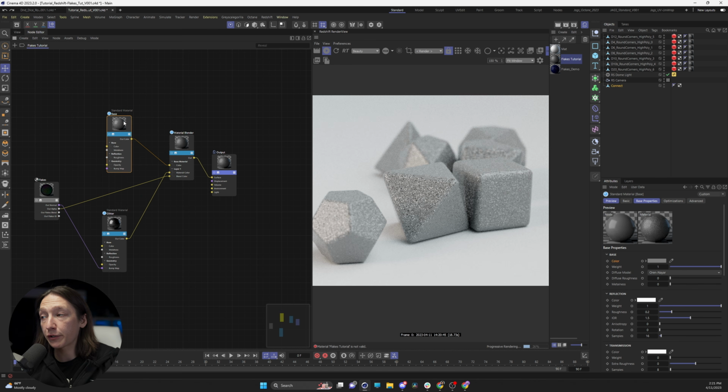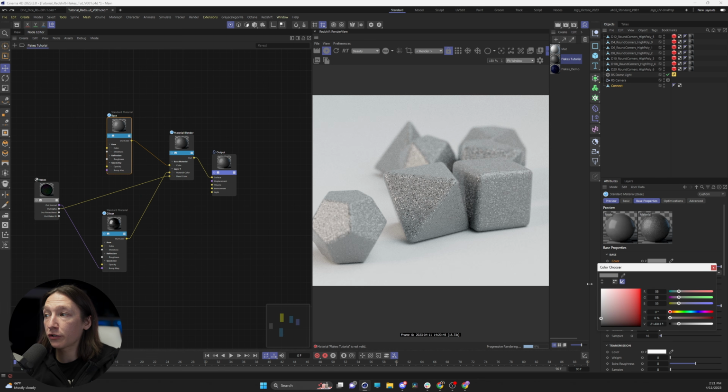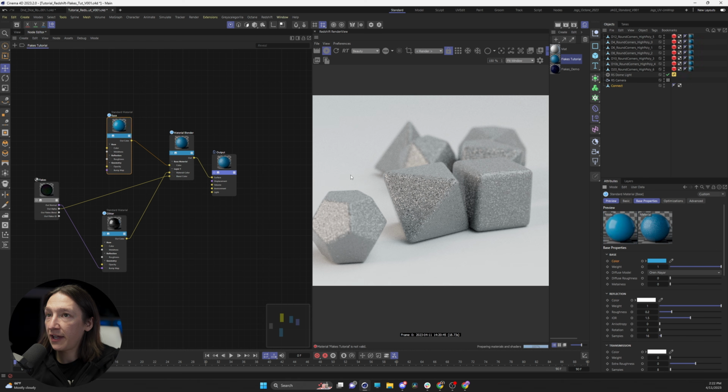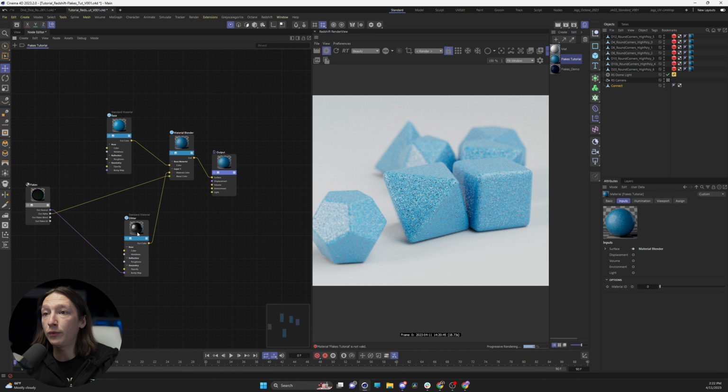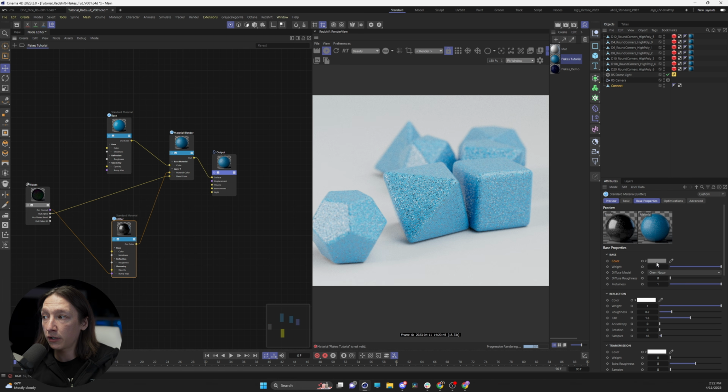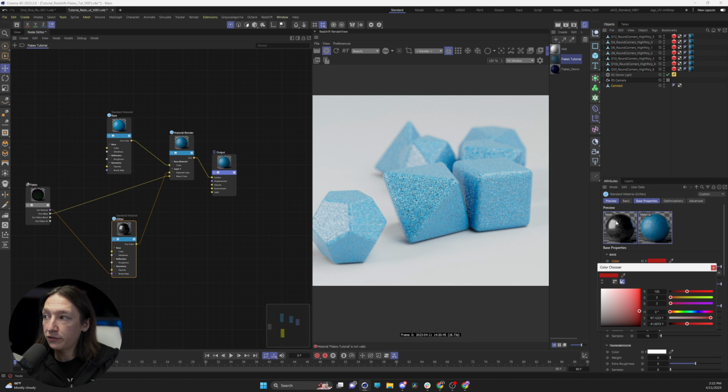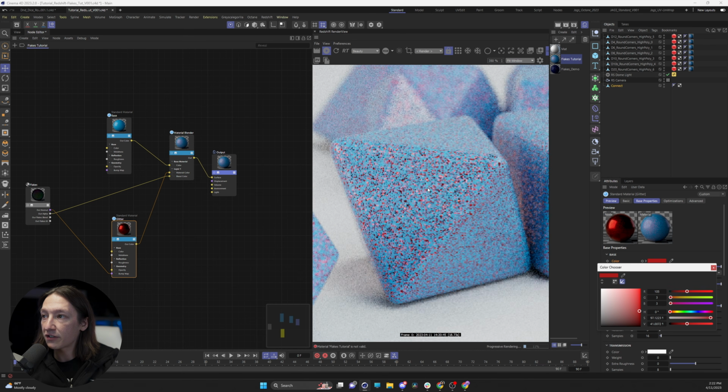So we have this base color here, and I'm going to change the base color under all the glitter to like this red or blue or something. And if we deselect that, now we're getting some glitter on top of the blue base material dice. And then what's really cool is that we can adjust the color of our glitter, and it will adjust the metalness material here on top, and that should give us some red glitter.